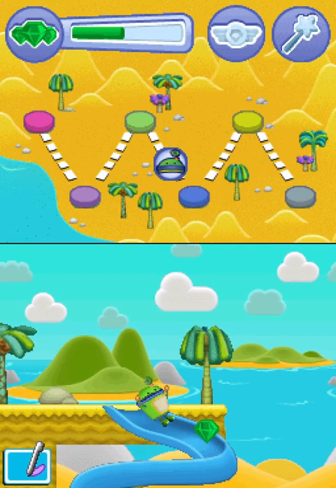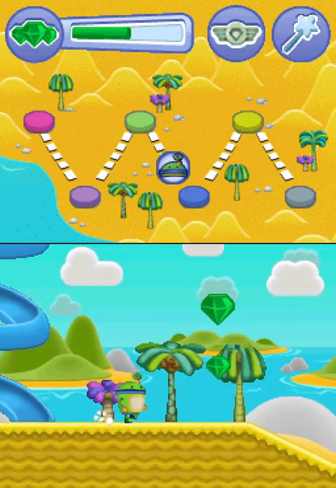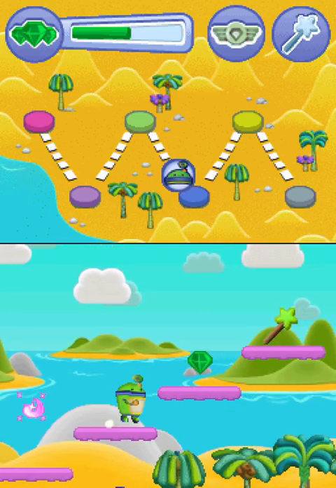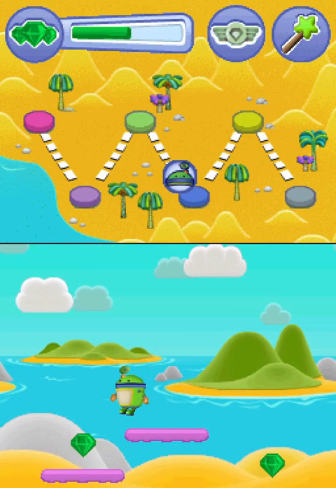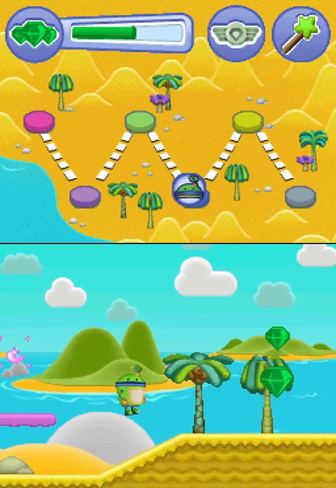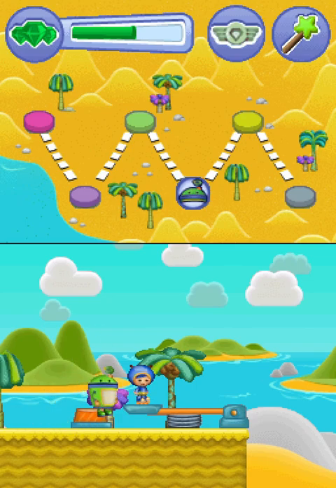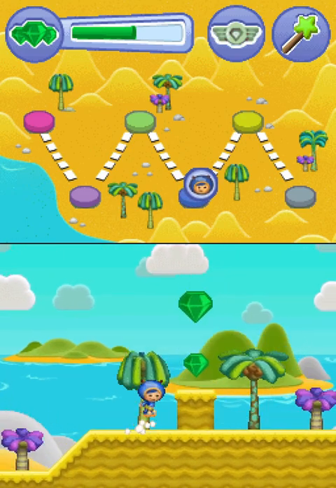To slide, draw a circle on the touchscreen. Excellent! We found a color wand! Good luck! It's time for action!